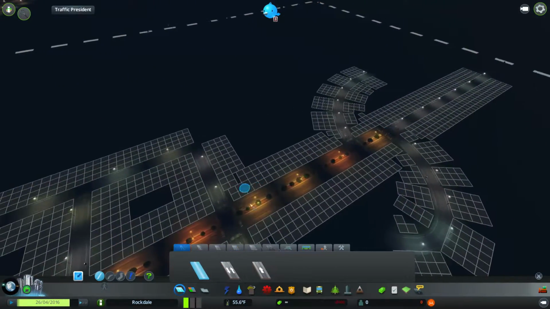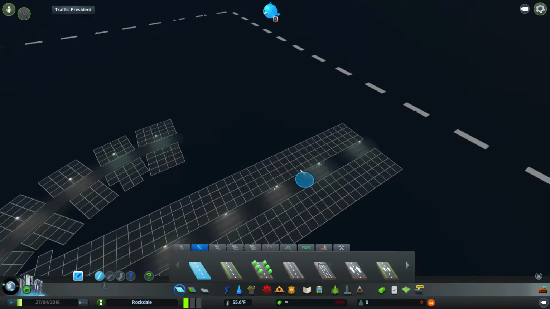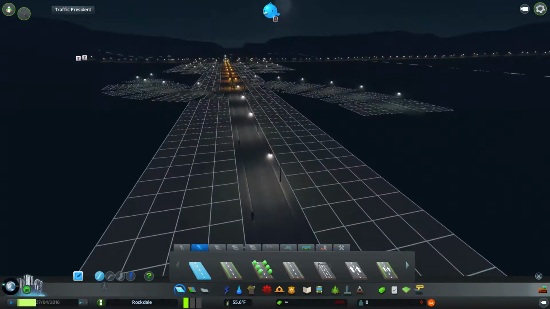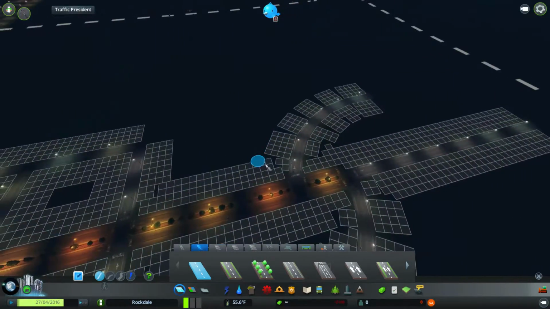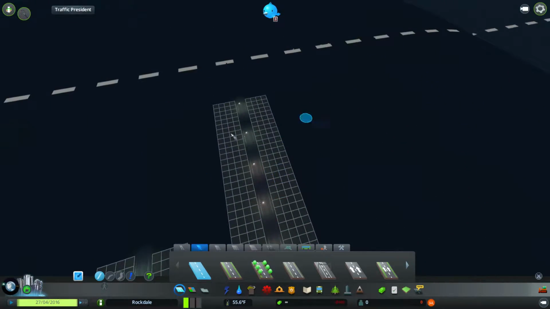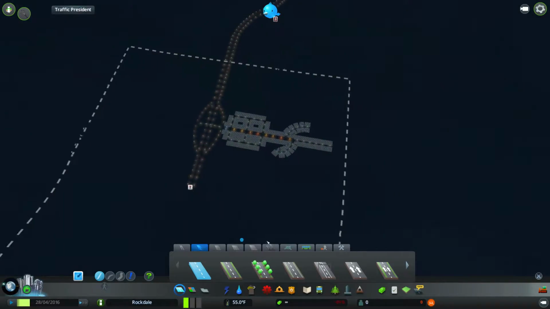If it's just a local road though, it's okay if you just leave it nice and narrow like this. Like, this isn't going to extend beyond this line for now, so there's no need to make it nice and wide, even if all these houses are lining the side here.